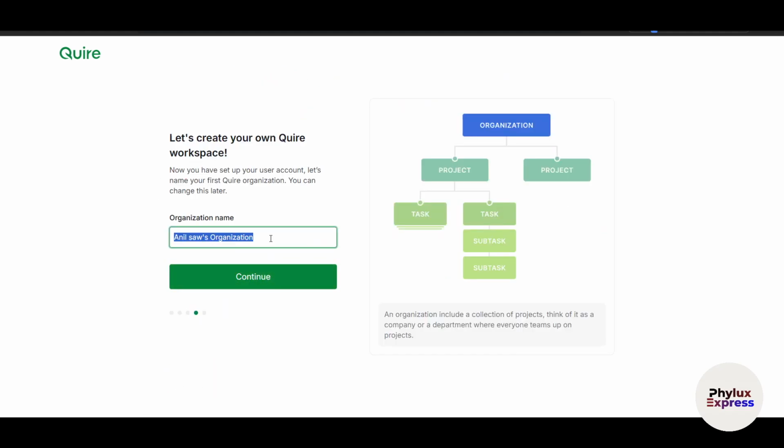Now click on new. Here I will just write File X test, right? This is a hierarchy. So for example, this is an organization, and inside that you can create as many agile projects as you want. For example, this is a company, and inside there could be different departments. Every department has different projects, and in every project there are tasks, subtasks, and so many other things, right? So it's very well organized.